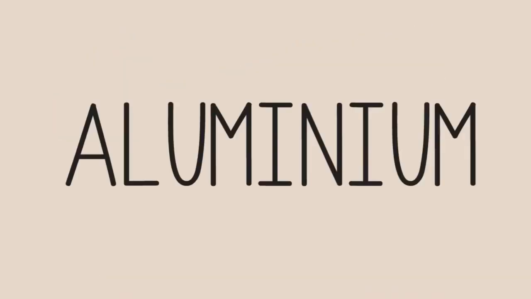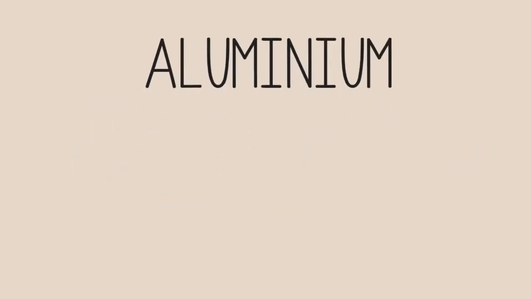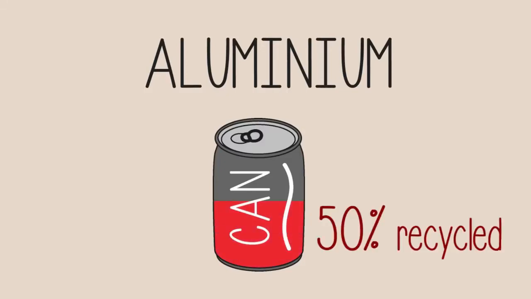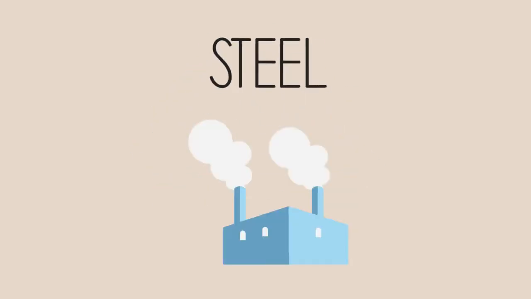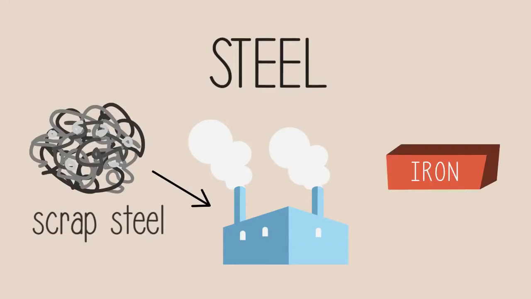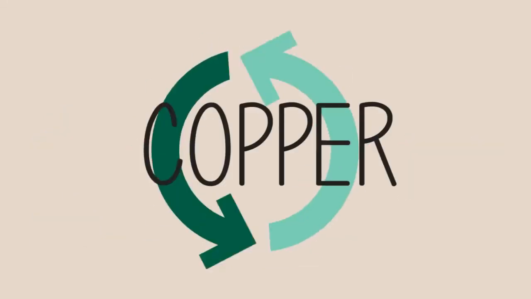In fact, recycling aluminum is so common that any aluminum material that you encounter today has some, if not more, than 50% recycled aluminum content. Steel can be recycled, and most steel mills primarily use recycled scrap steel instead of cast or pig iron from blast furnaces. Copper is also recycled.